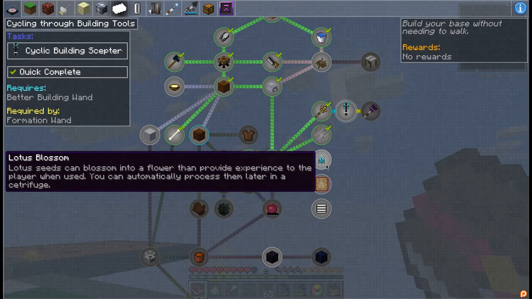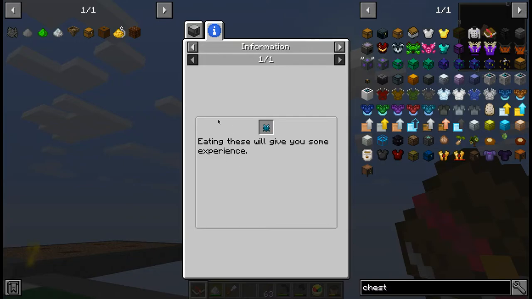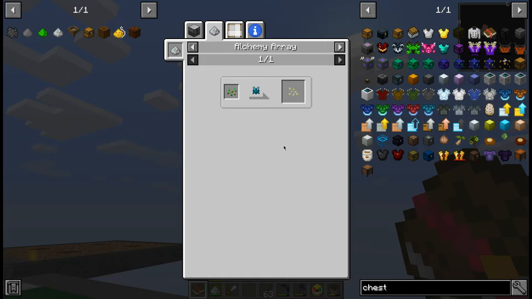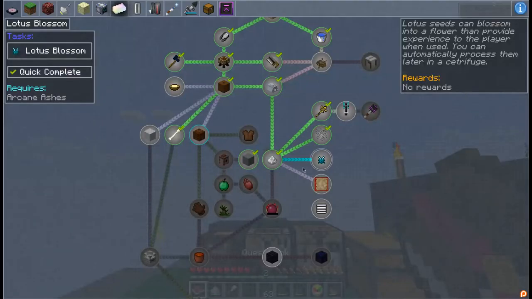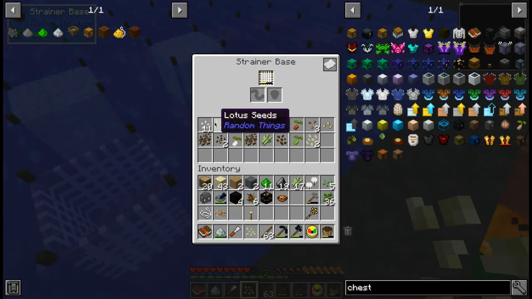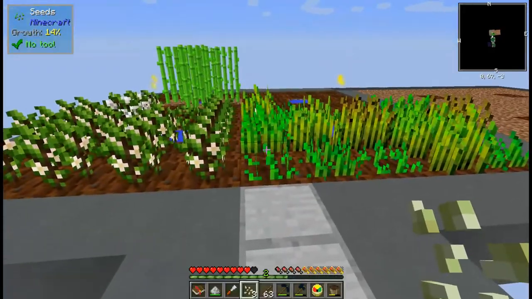Lotus seeds can blossom into a flower, then provide experience to the player when used, and can automatically process them later in a centrifuge. I feel like there's supposed to be... Yeah, there we go. Seeds. And a what? Oh, okay. So I should have some lotus seeds in here? Yes. Wow, quite a bit. Cool. I guess I'll plant them. I'll plant some lotus seeds.